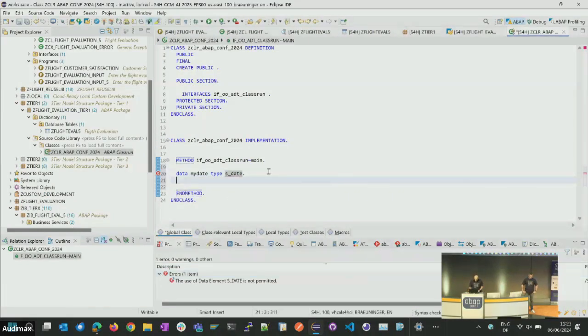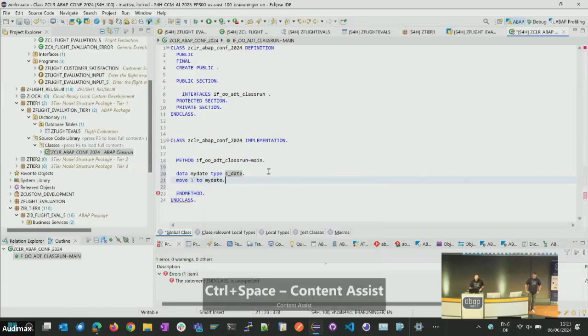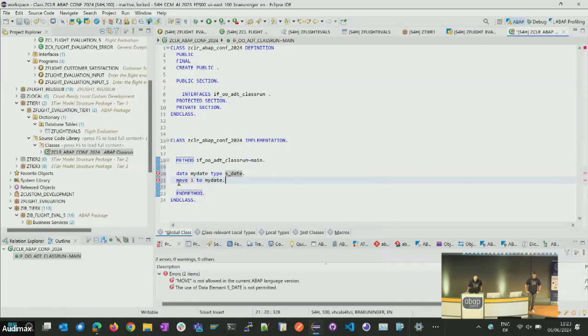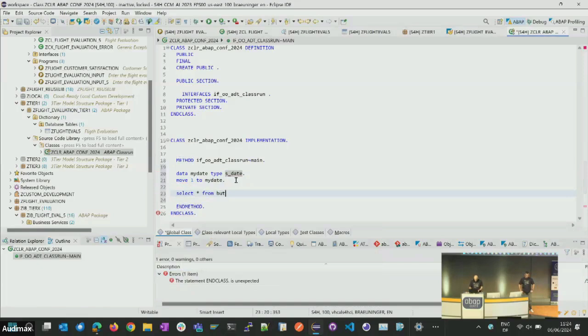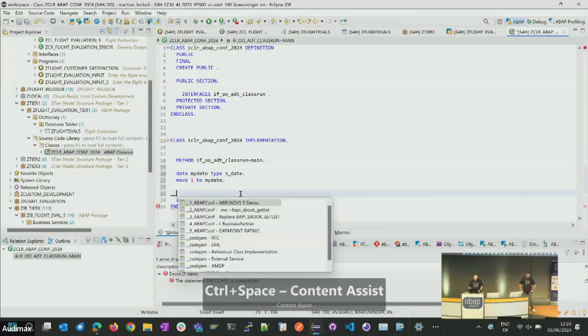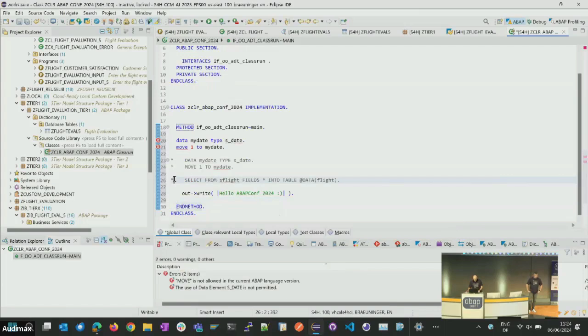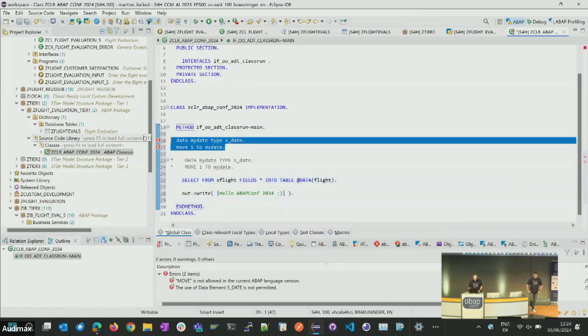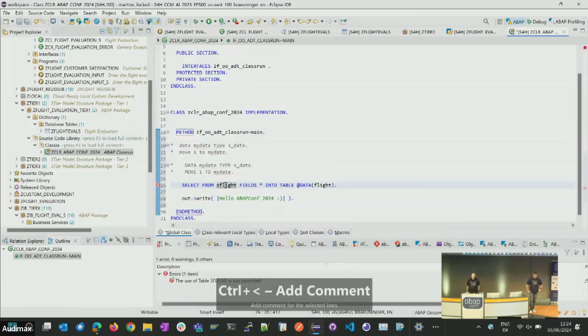Another example, maybe just a MOVE statement. MOVE 1 TO my_date. This will also not work, because the MOVE statement, of course, as we see here, is also not allowed in this ABAP language version. And last but not least, if I try to select from the SFLIGHT table, for example, that's also not valid, not released. So we are not allowed to use this table. Just maybe quickly help here, so that you see that this statement here, the SFLIGHT, for example, is not allowed, and you can't use the SFLIGHT table directly in this package.